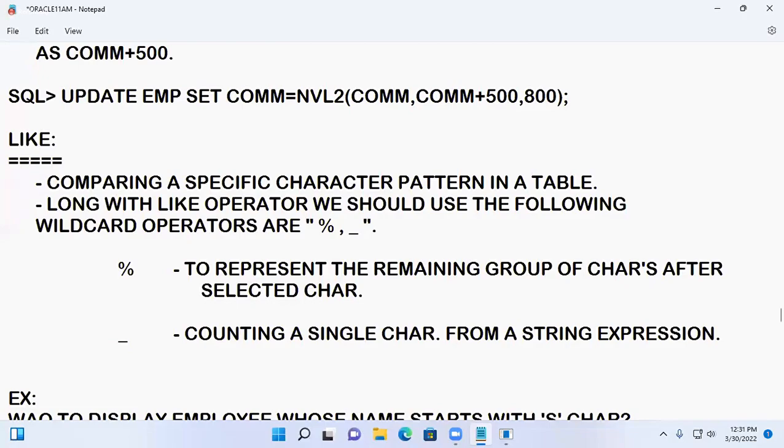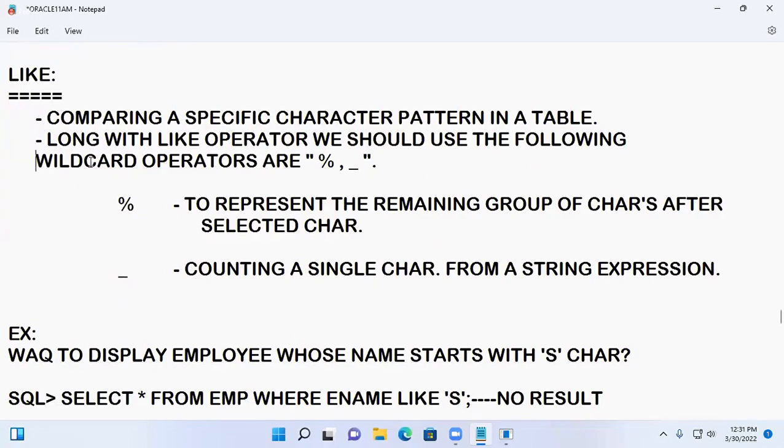So these are the two symbols, and these symbols are called wildcard operators.